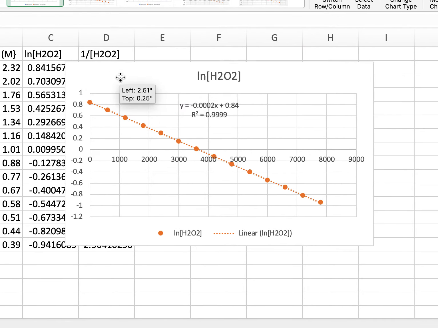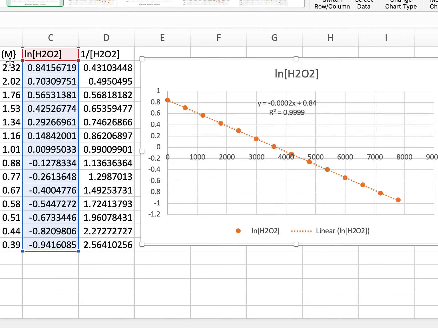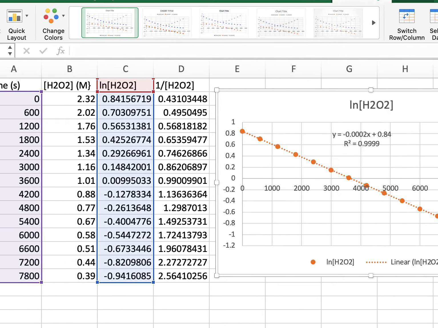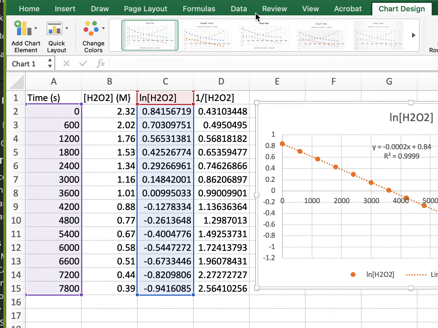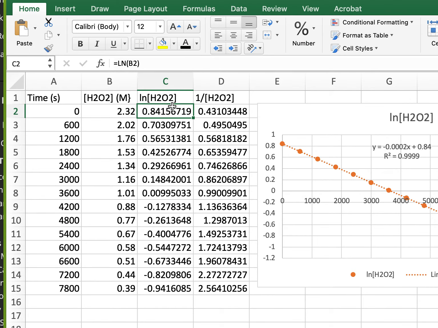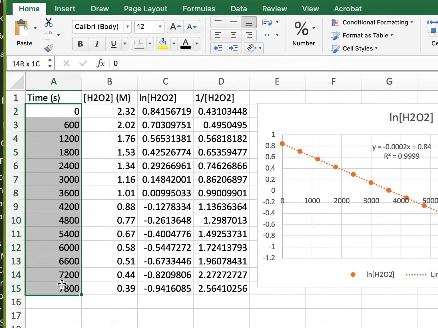So let me see if I come back to my data here. I don't know if this is going to work, but I'll come back to this data and add a few decimal points.